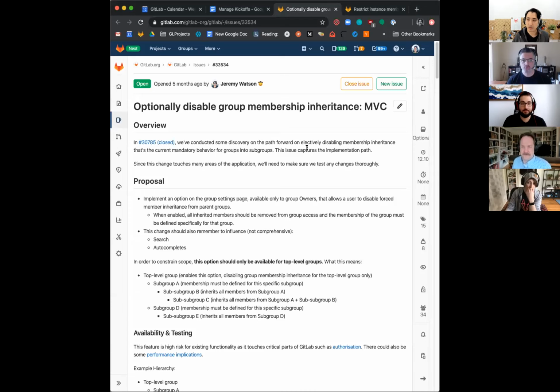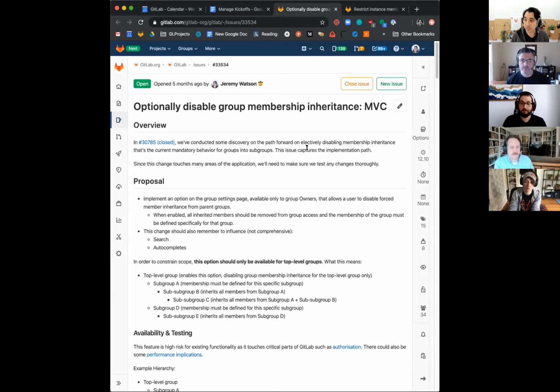And the first one is optionally disabling group membership inheritance. And this is a problem that is especially prominent on GitLab.com, where currently for group membership we operate with a forced inheritance model, where subgroups will always inherit all of the memberships from parent groups.